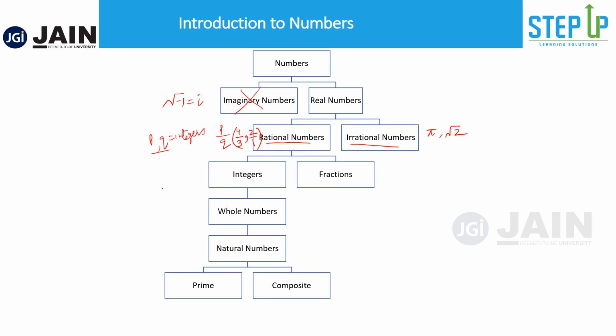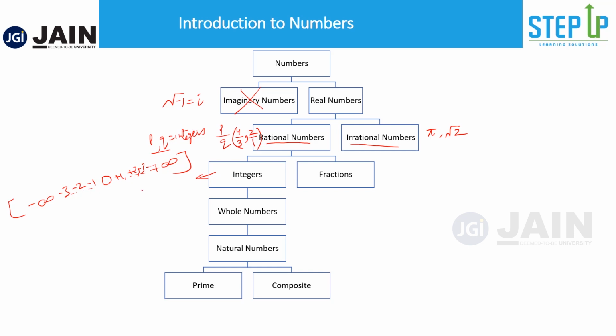Integers meaning, all the integers are basically like this: from minus infinity to here, let's say you have 0, and then here you have plus infinity. Now these are all your integers. So for example, here you have minus 1, here you have minus 2, here you have minus 3, and so on up till minus infinity. And here you have plus 1, plus 2, plus 3, and so on up till plus infinity.